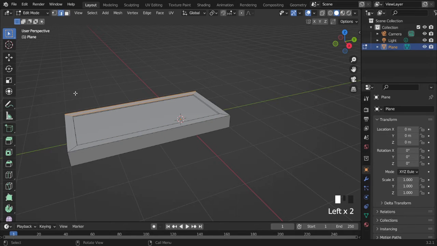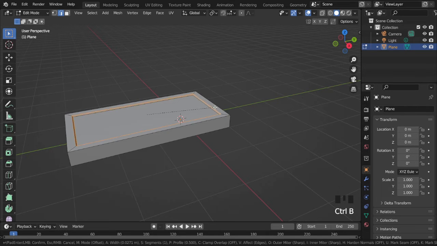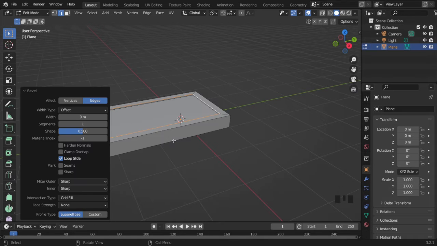After that, we select Edge Selection mode and we select the following 4 edges by clicking on the first edge with the left mouse button and then on the other edges by clicking on Shift plus left mouse button. Next, we click on Ctrl plus B and we are going to move it a little bit. Then we click with the left mouse button to fix it. Then we change the value of the width to 0.03 and the segment to 9.